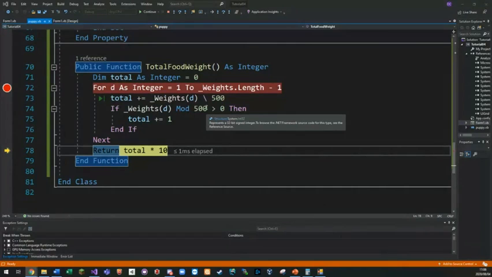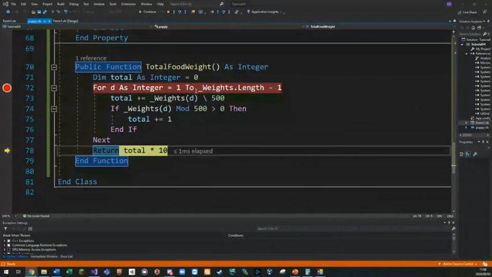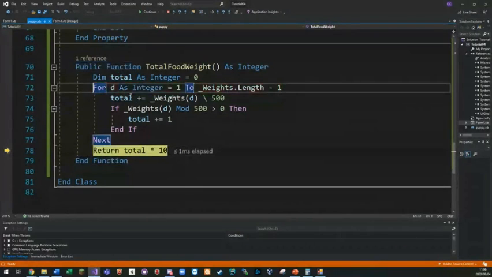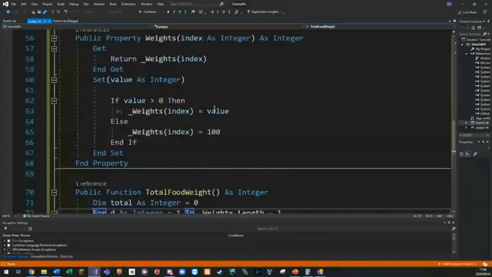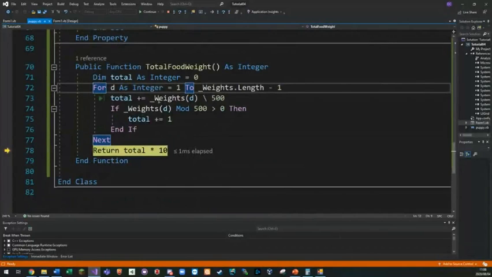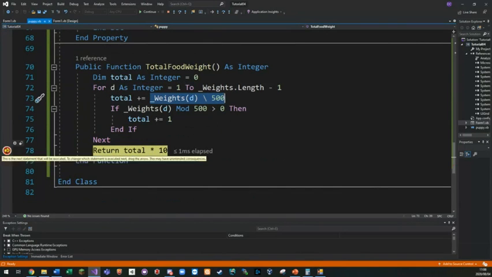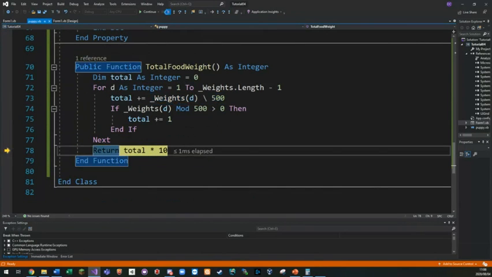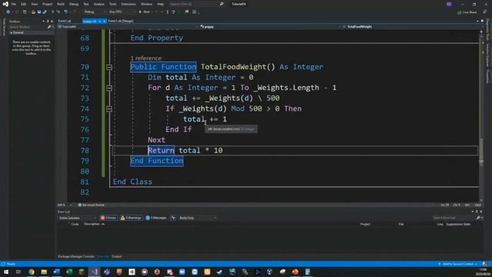Okay, so it was incorrect to use CEnt. I should have changed the weight to being an integer, because we're working with grams, not milligrams, so the chance of going into that is slim. And then using integer division, I'm getting the correct value. CEnt doesn't cut, it actually rounds up, which doesn't fit with what we're doing right now because we want fixed values.